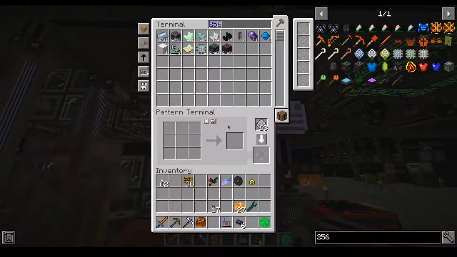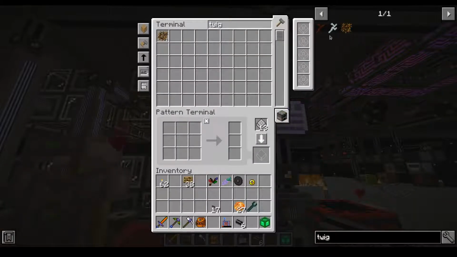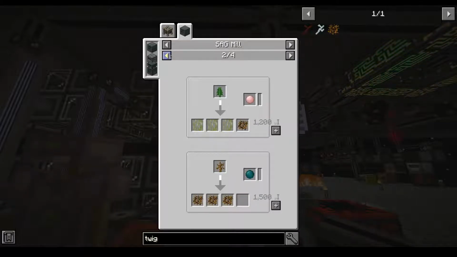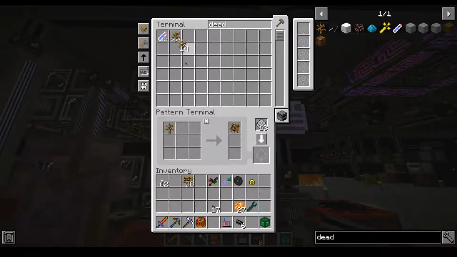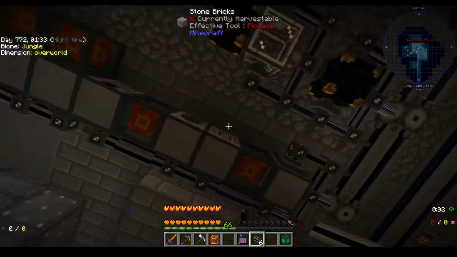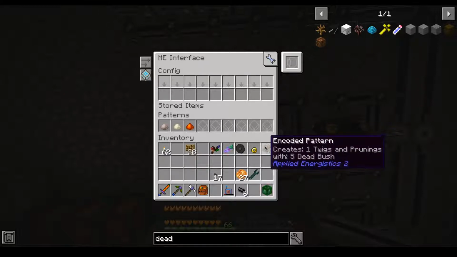So we can go ahead and say if we want twigs. So odds are that if we do this, let's change that recipe. We want dead bush, dead bush. So we have an 80% chance. So we're just going to go ahead and tell it that a dead bush, and we'll put in 5 gives us a reasonable chance of getting 1. I mean, it's probably better than that, but what can you do, right? So there.